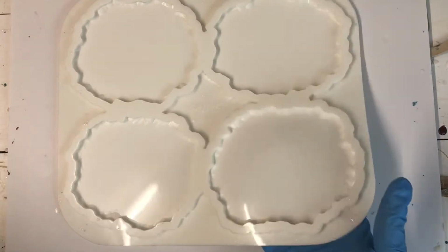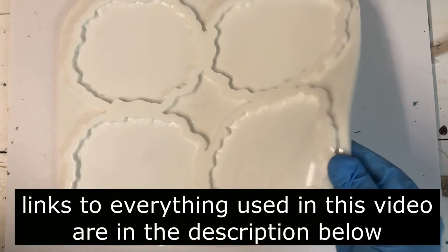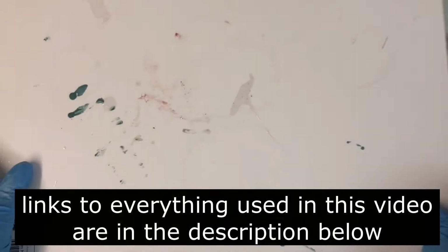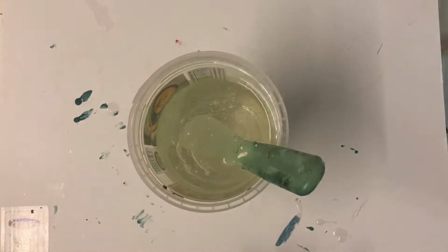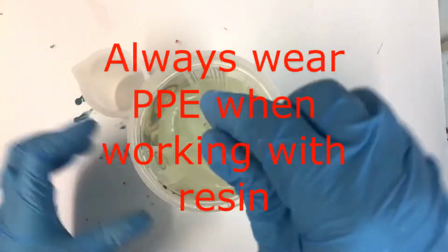In today's video, I will make a coaster set of four using this beautiful slate mold from Molds and Shapes. So these coasters are going to be made in levels once again.